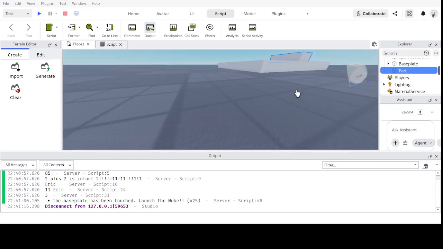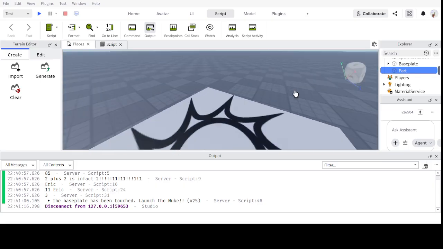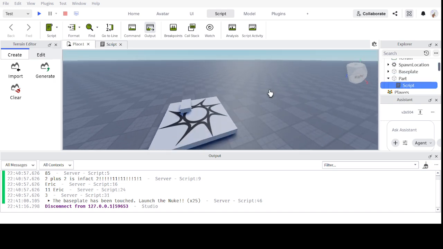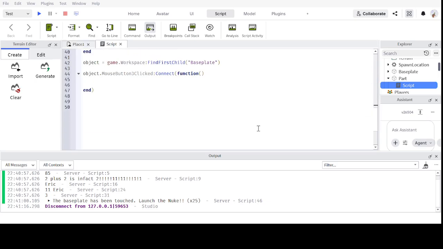Maybe when this part is touched, something cool happens. Let me give you an example. Please get your script, wherever it is, and drag it all the way into this part you just created. So it should look like this.